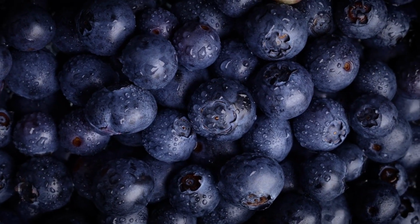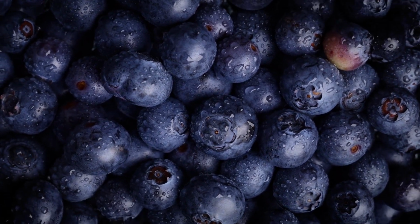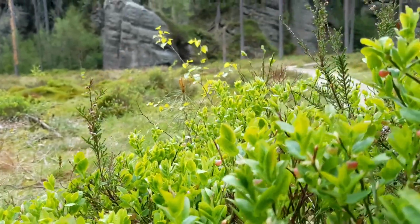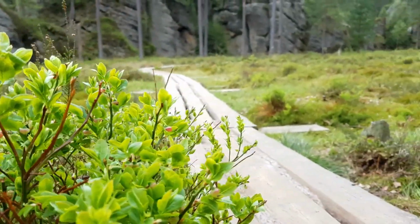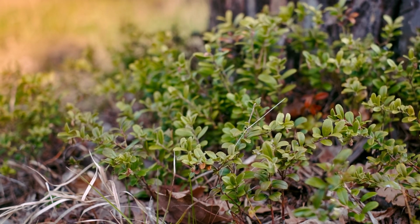Planting blueberries correctly is essential for ensuring they get a great start and continue to thrive year after year. The initial steps involve choosing the right location and planting the bushes properly. Blueberries require a sunny spot with good air circulation to maximize photosynthesis and reduce the risks of fungal diseases. The site should receive at least 6 to 8 hours of direct sunlight per day.